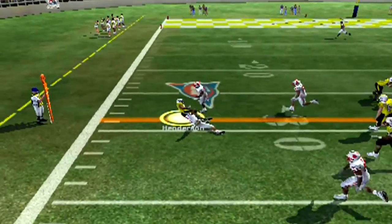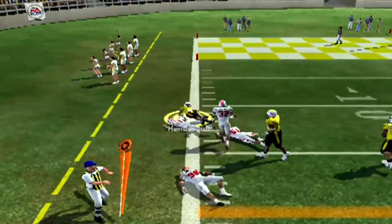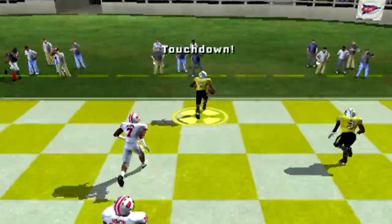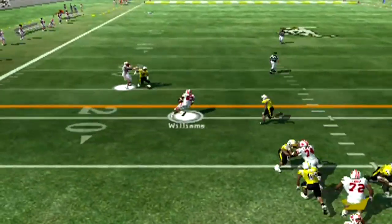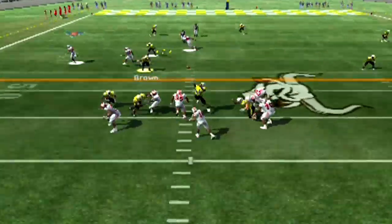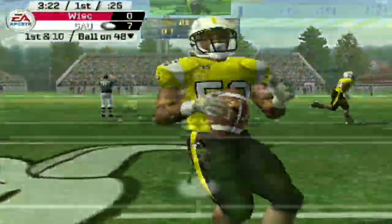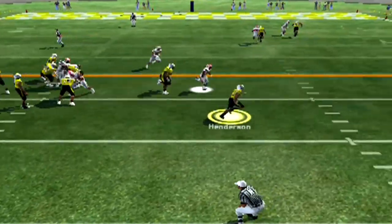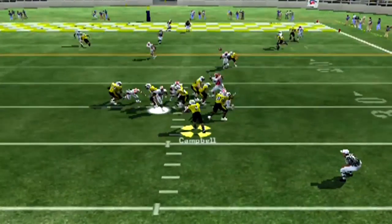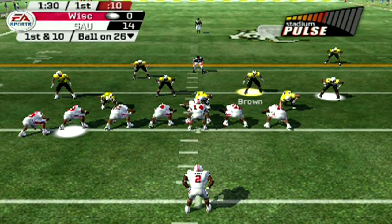Henderson gets the carry and picks up another first down. Every time we run the ball we're picking up a first down. We get the ball to Henderson again, up to the 20, up to the 15, finally dropped at about the 12. Second and goal from the 12-yard line, and Campbell's going to do it himself — gets into the end zone, touchdown SAU! Wisconsin looks for a spark and finds Williams for a big-time catch, breaks a tackle. Dropping back to pass though — that's going to be picked by Dave Lewis, and we got this thing going back the other way for our second interception. Campbell takes a shot deep in double coverage and Robinson comes down with it in the end zone — now it is 14 to nothing.